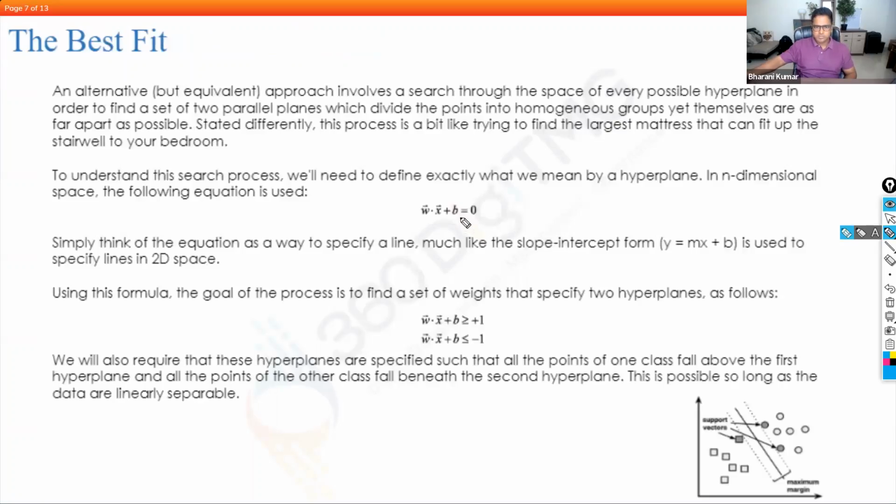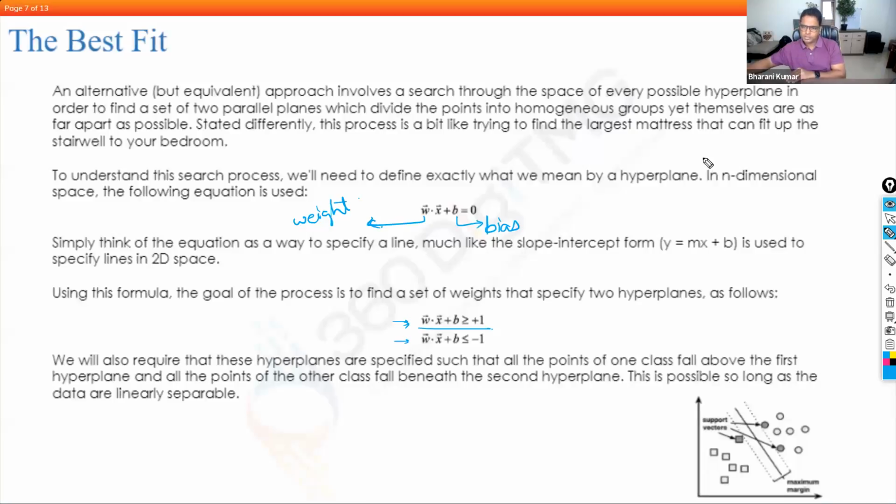So here, this B is again called as bias, and this W is called as weight, similar to a neural net. All the data points. So we will also require that these two hyperplanes give you nothing but the equation of line.